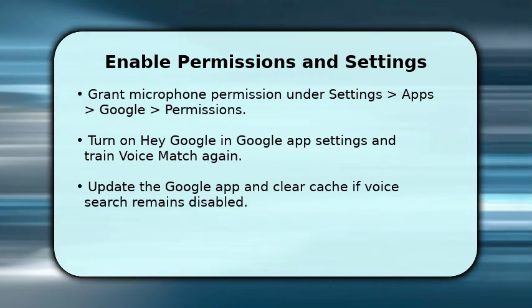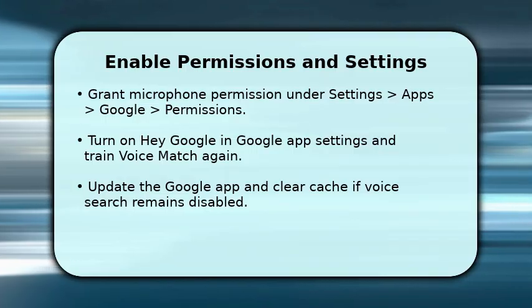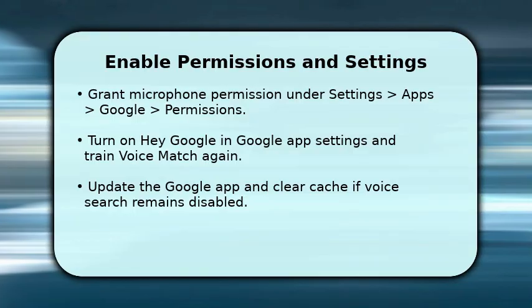Next, open Google App Settings, turn on Hey Google and train Voice Match again for your voice. If voice search remains disabled, update the Google app from the Play Store or App Store and clear app cache and data. Also check Chrome site settings for microphone access on desktops and laptops.